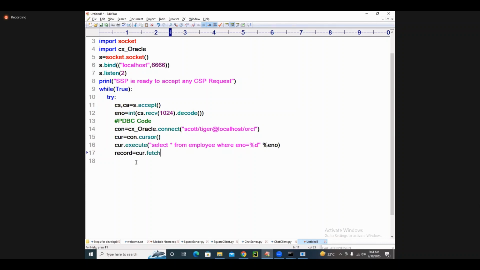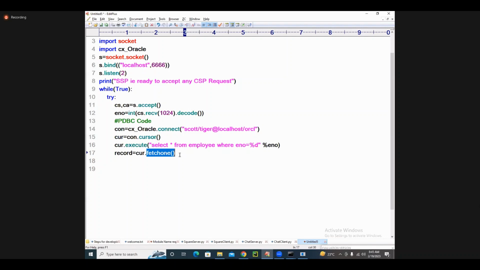Why am I using fetchone? Because one record is there. If fetchmany, multiple records are there. We already did a separate example of fetchone, fetchmany, fetchall with different cases. Fetchone returns what? If a record is there, it will give you a tuple value. If a record is not there, it will give you what? None. If you remember that fetchone example, fetchone will give you the tuple, and fetchmany will give you the list of tuples.